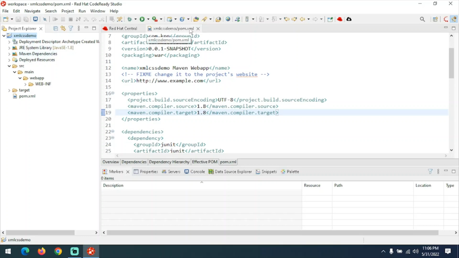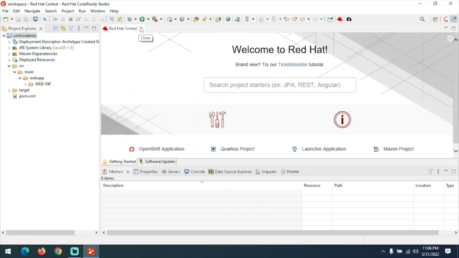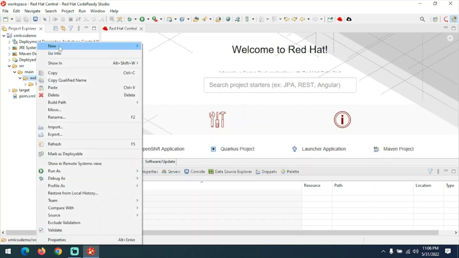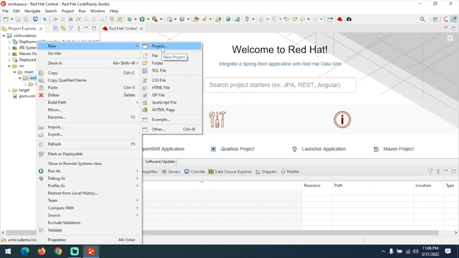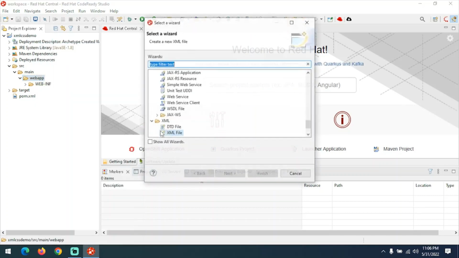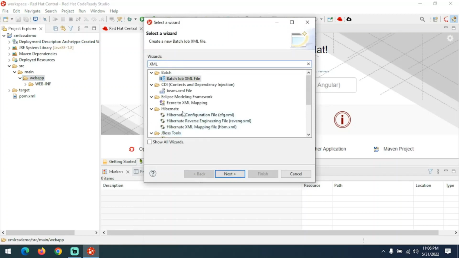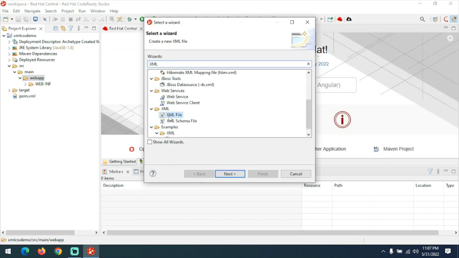So to create XML, choose the directory webapp, not WEB-INF. Choose the directory webapp, right click on it, go to the new option. Here we cannot find the XML file, so use the option Other, filter like XML. Then you can find the XML file in the list.